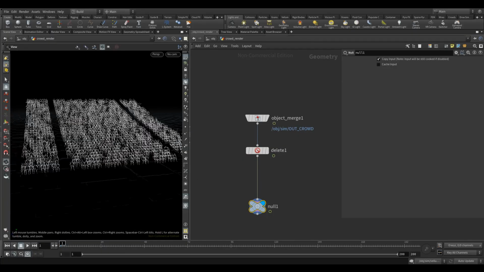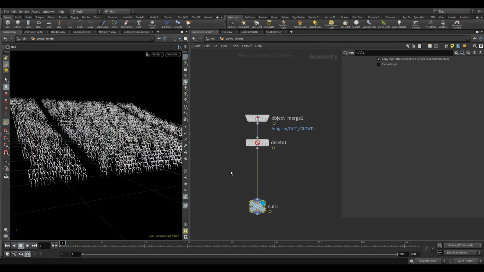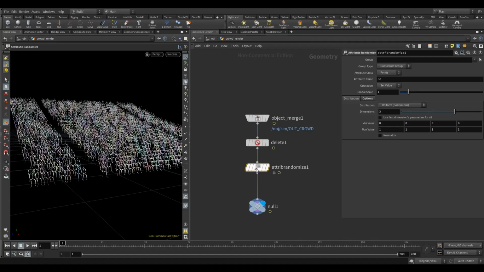Also, another thing, if you remember in the other course, we had a randomized attribute on our agent, so we'll do the same thing again. So not CD, we'll just call this rand, and again it will be uniform discrete, with one dimension between 0 and 2, as we've got three textures: 0, 1, and 2.